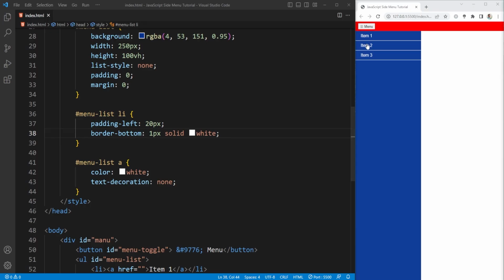And now we need to animate this menu. Whenever I click this menu icon, then I want to show the menu. At the same time, if I click the menu icon again, then I want to hide this menu. So for that, I'm going to use animation. Slide in animation and slide out animation. For that, we need to add an active class to this menu button. First time, if I click this menu button, it's going to add the active class. Second time, if I click this menu button, it's going to remove the active class. For that, we need to use JavaScript. So in the next part of this tutorial, we are going to use JavaScript.